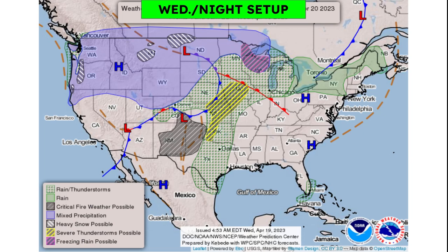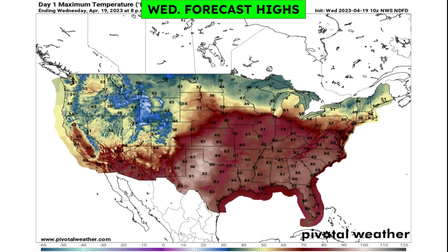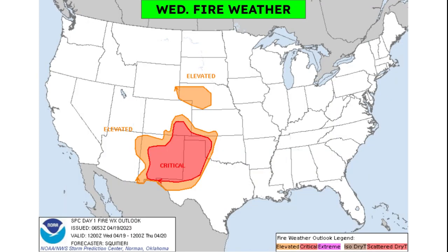York and portions of Maine today as well, and then you can see that mixed precipitation as well as snowfall in the northern end of this, maybe some freezing rain into portions of Wisconsin. And then notice that heavier snowfall is going to be into portions of the Mountain West. We also have a fire weather threat today. Temperatures working their way up into the 70s, 80s, and 90s for many spots ahead of this cold front. Many spots in the 20s, 30s, 40s, and 50s as you work your way behind it, as well as into the northeast where temperatures are going to be a bit more mild and chilly for the day today.